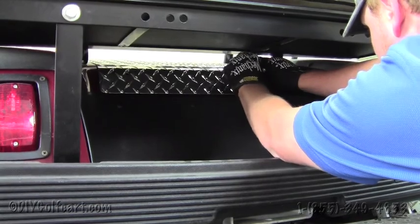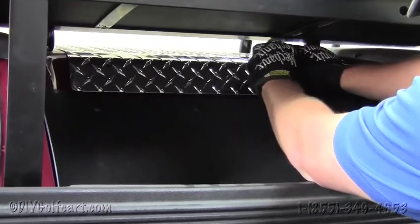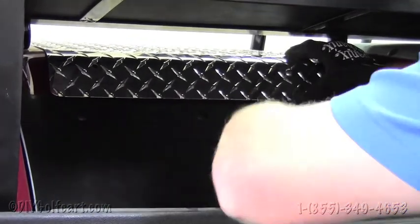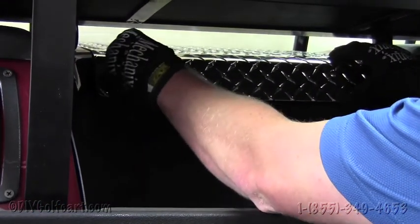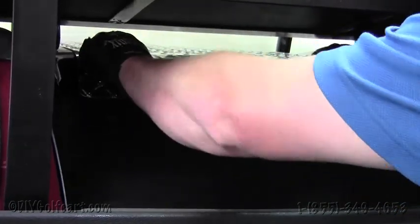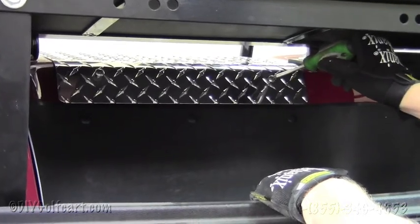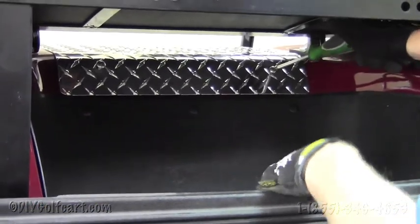And we'll put the bolts through the holes on both sides, and we'll want to tighten these two bolts up. Once we got the holes in place, next step just to tighten them up with the screwdriver.